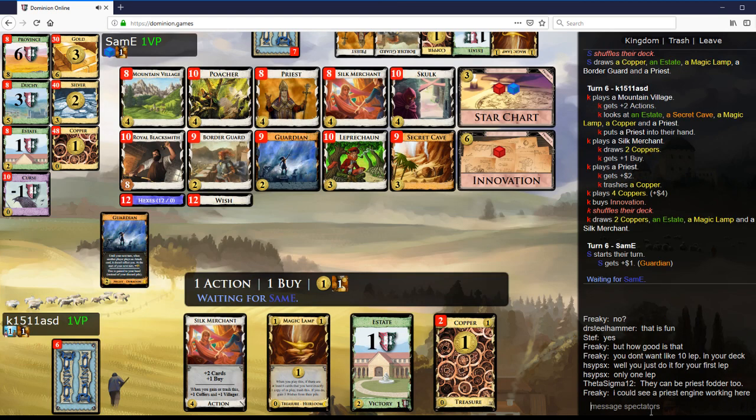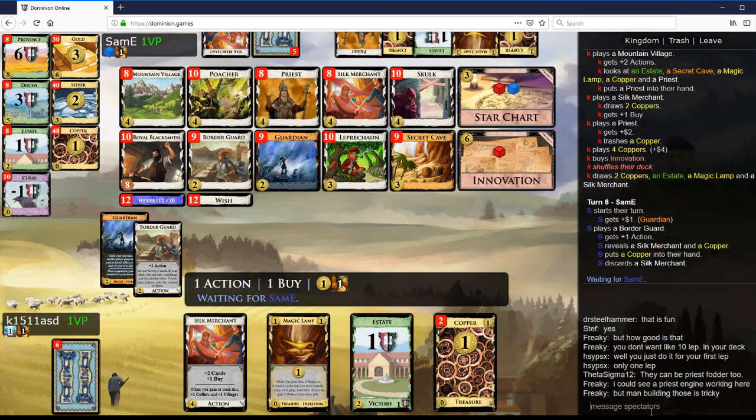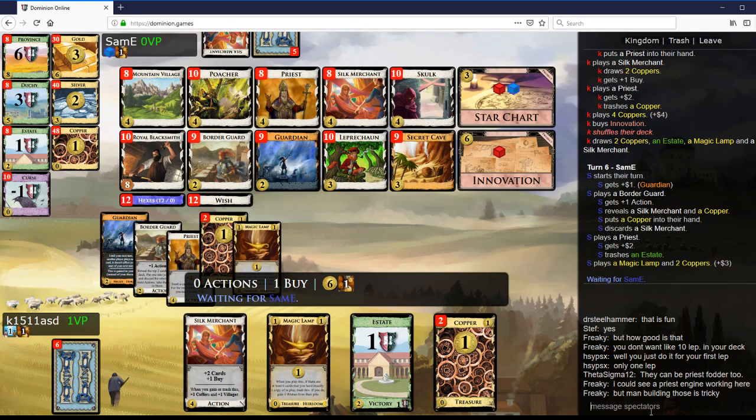It does a little bit with the wishes, but other than that, it's the priest thing, but boy, that seems rough. You need a lot of silk merchants and a lot of fodder and junk. I don't know. It's like a lot of work to put in to get. I don't know that it's really enough benefit because you need a lot of silk merchants and skulks for the extra buys. You need to draw a lot of cards so you can trash these cards. You need to have a lot of cards to trash. It's a lot of work to do.